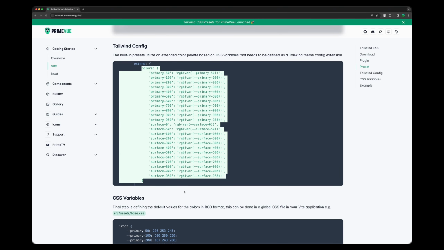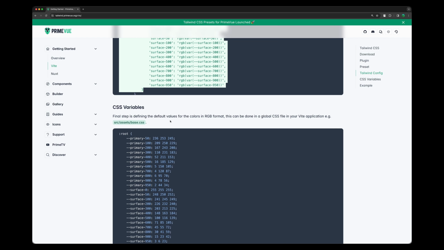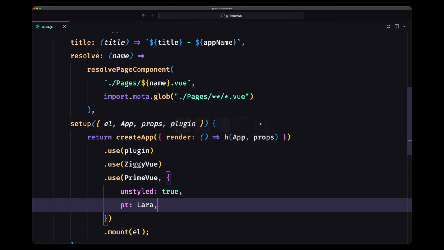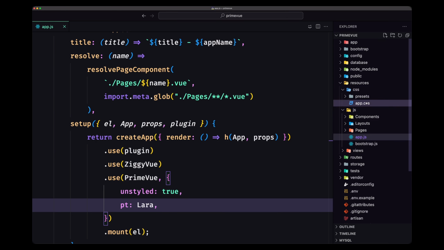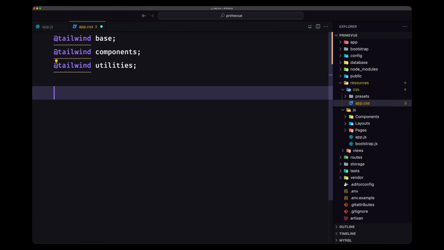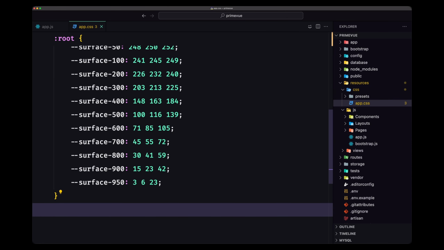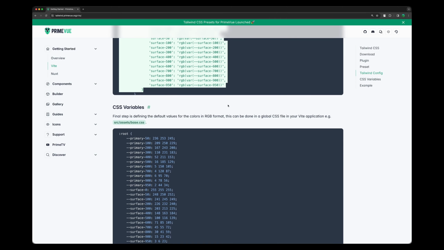And the last one is to copy this. So final step is defining the default values for the colors in RGB format. This can be done in a global CSS file in your application. So in our case, it's going to be in CSS app.css. And save. Close this one, and I think we are okay.